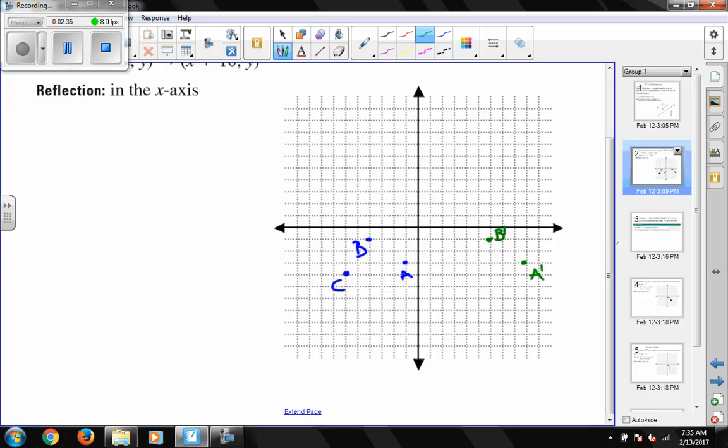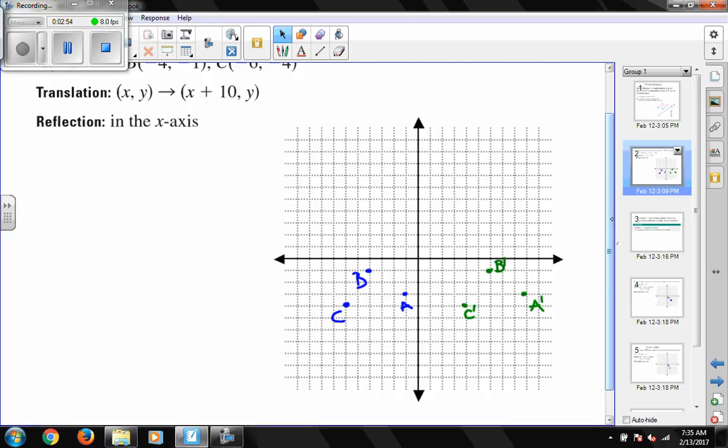And C, with an X value of -6, we will now get a +4 value for C. So we have C prime sits right there. Notice that since the translation that we were given does not change the Y value, those Y values are going to stay the same.